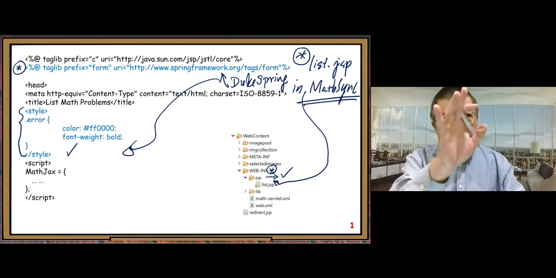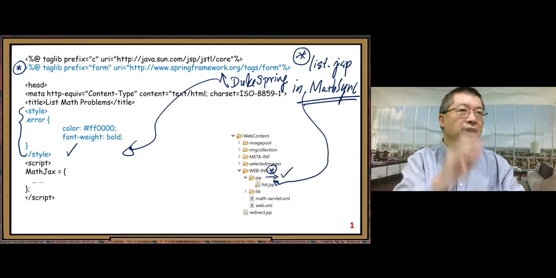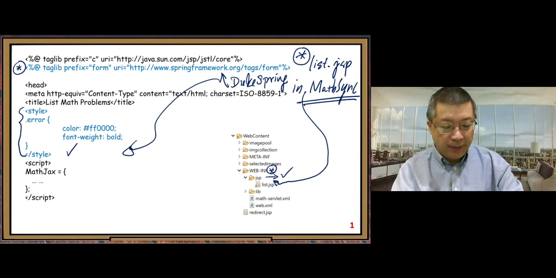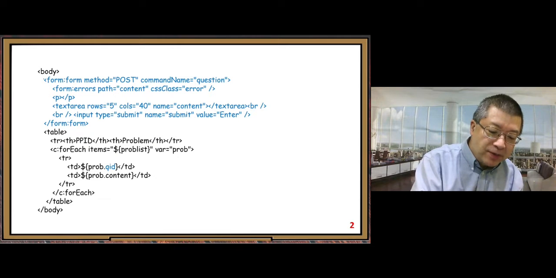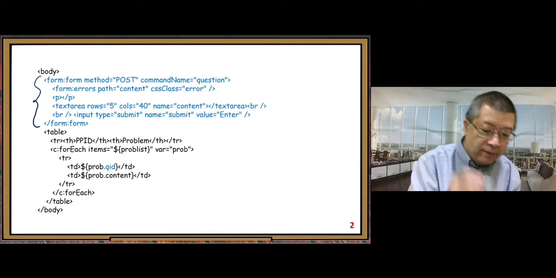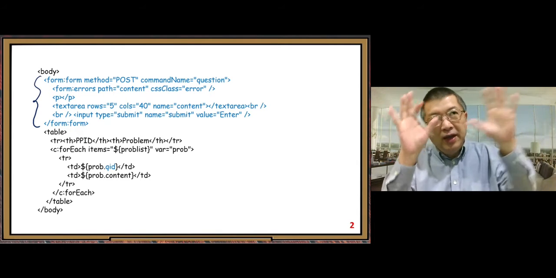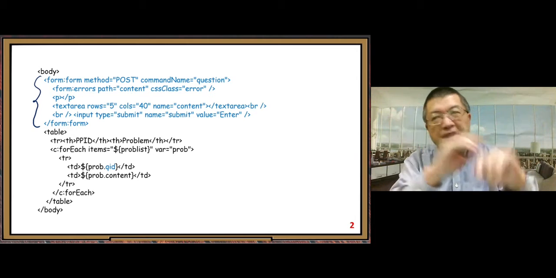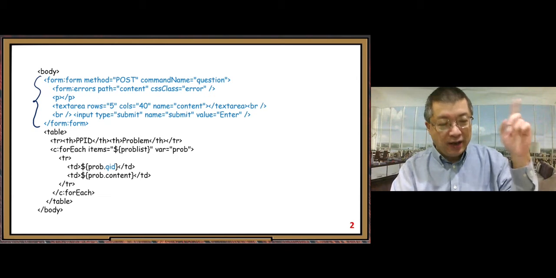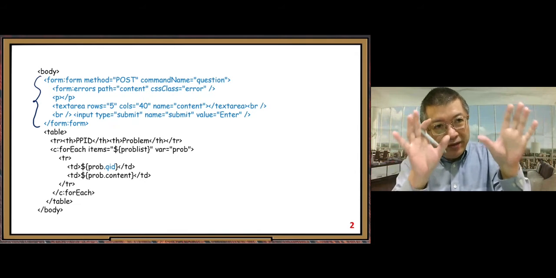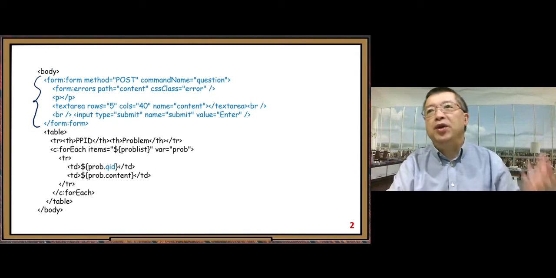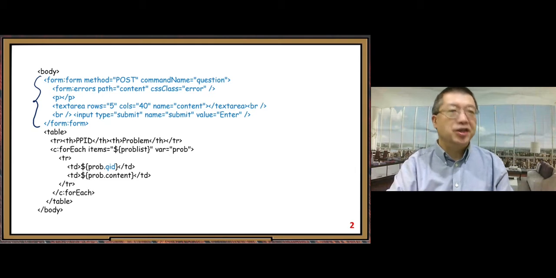Second part, data binding. Yeah, the key part. This form tag, this whole thing, is the data binding part. So you need to carefully make this element in your list.jsp.